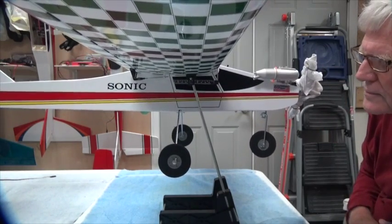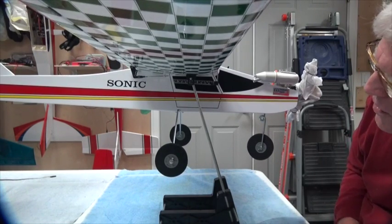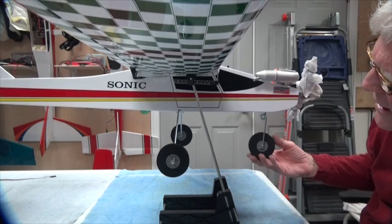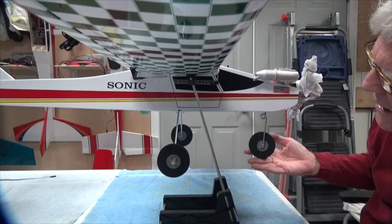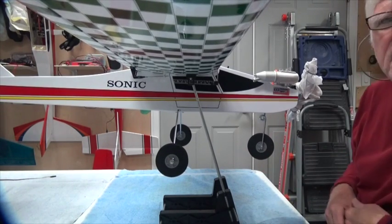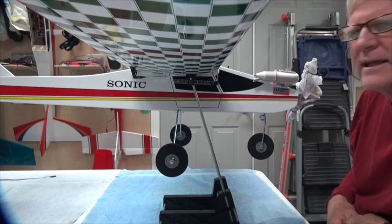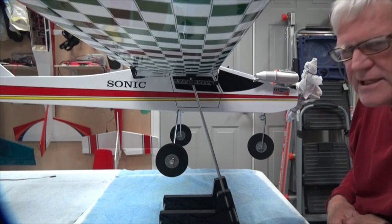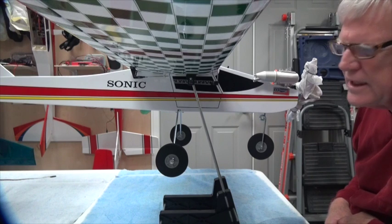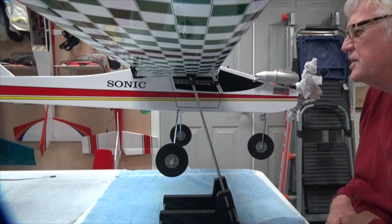You can see if you're off a little bit you can add weights. In this particular case the aircraft is slightly nose down — probably level right there — and just ever so slightly nose heavy, which is better than being tail heavy. Slightly nose heavy actually makes a better performing airplane. You don't want it tail heavy; in the center of the range I look for slightly nose heavy, and that's where this is.